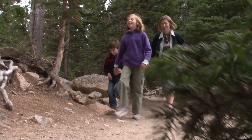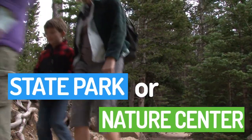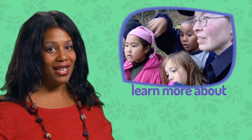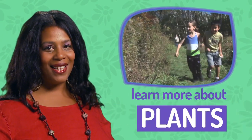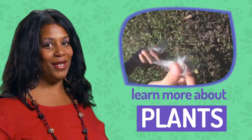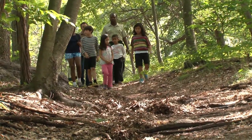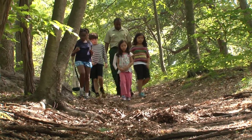Start by taking your kids to a state park or nature center. A state park or nature center is a great place to learn more about the animals and plants that live in your city's ecosystem. Lots of state parks offer free guided walks, and some have special programs for kids, too.